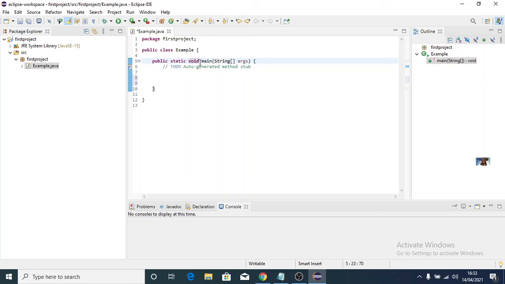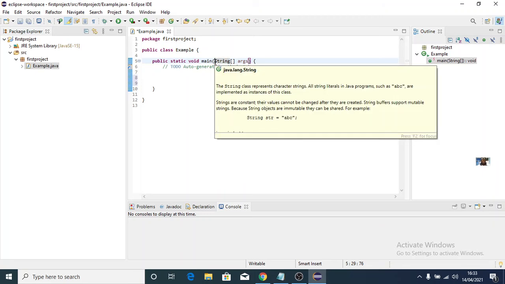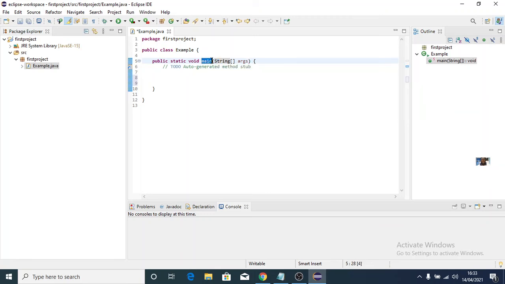You can declare a lot of classes, but there should be only one class that will have this main in it. Main means that our program will start from here. That's the reason for the main keyword here.